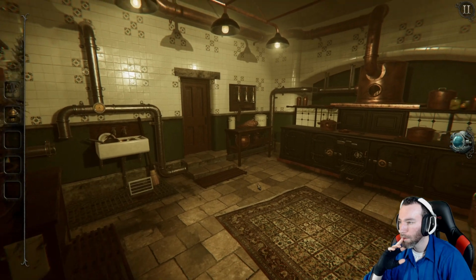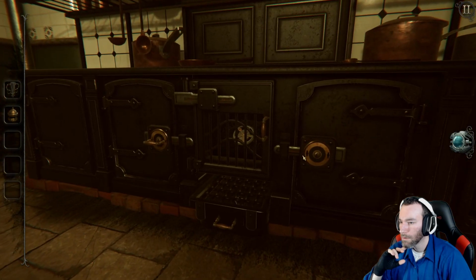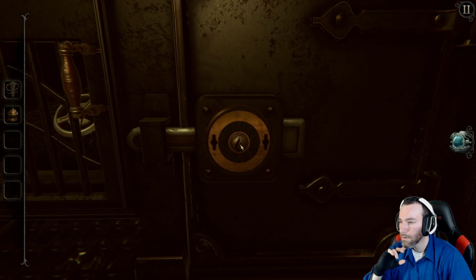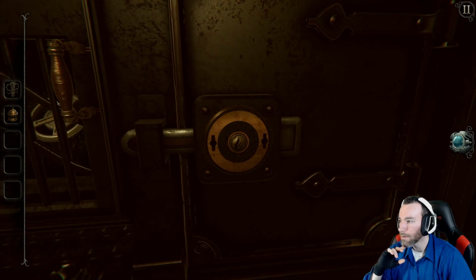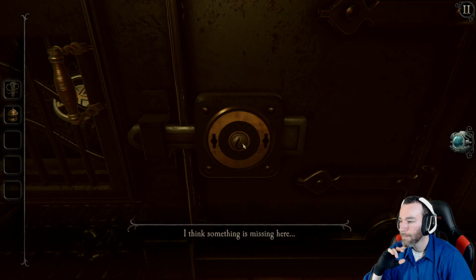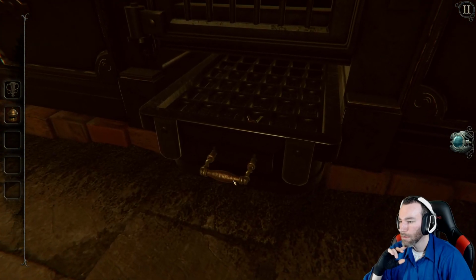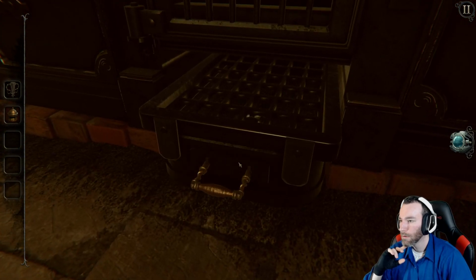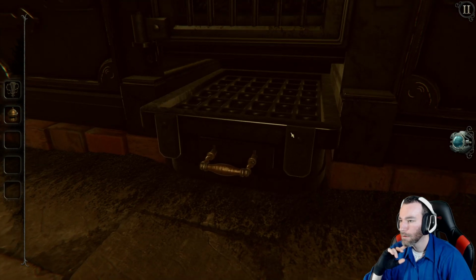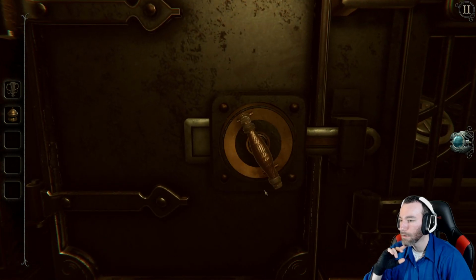Okay. Where's the other spot? Just over here. And this is a fire thing, so maybe this will work? No? I think something is missing. I would agree. Oh, I guess I need a handle. Okay.